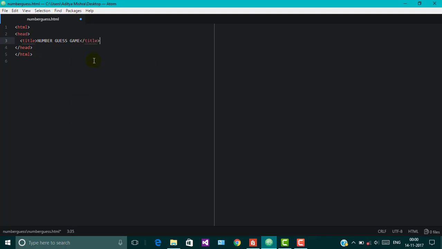This title element is for the title of the game that will show at the tab in the browser. The script element is used to add the JavaScript content to our HTML program.